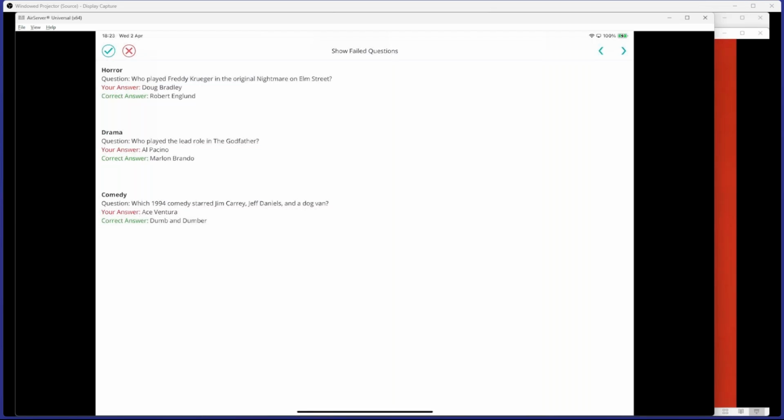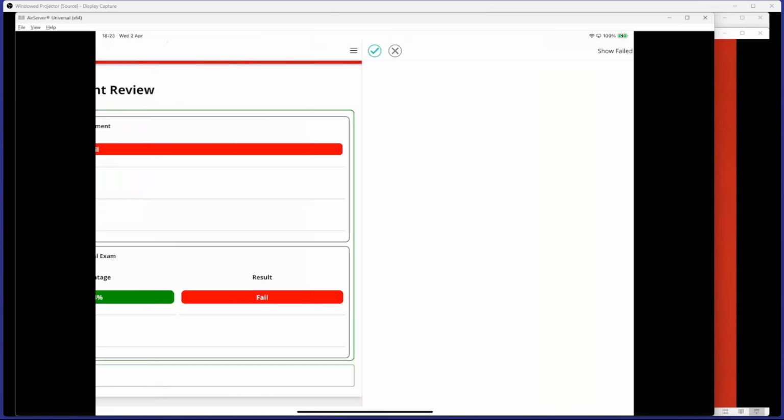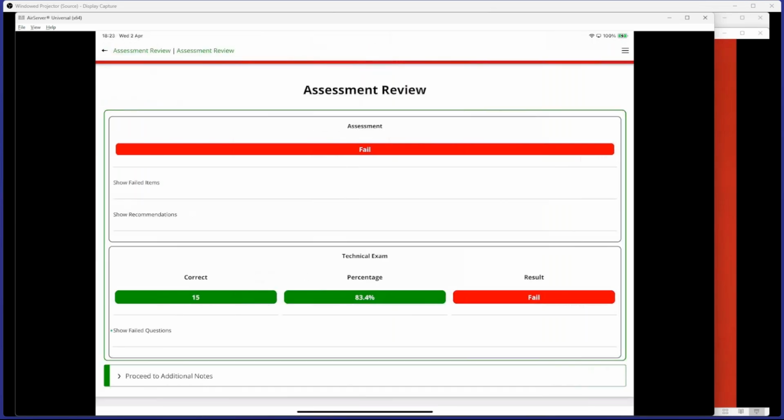So you see here the correct answer was Marlon Brando. Interesting. As the star. Well, of course, as the star. The first Godfather. So the point is that within here you're showing the failed questions, and you're showing what you answered and actually what the correct answer was. So it's a bit of a training piece as well. Exactly. So I think that's all done.